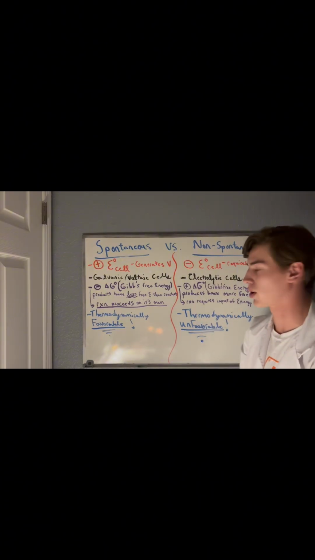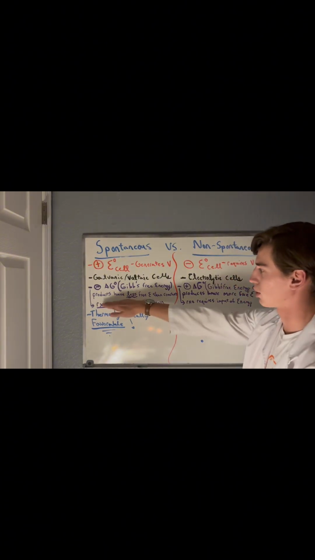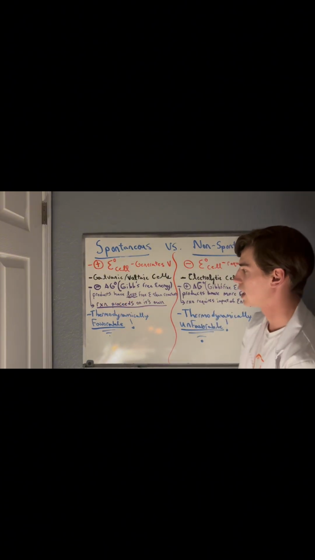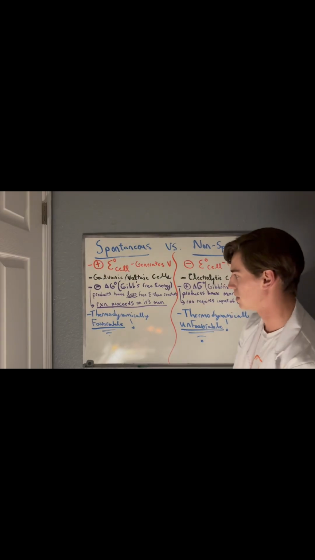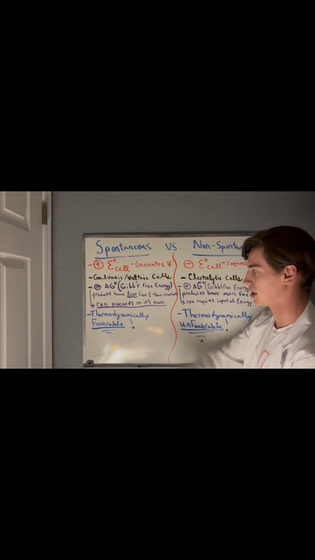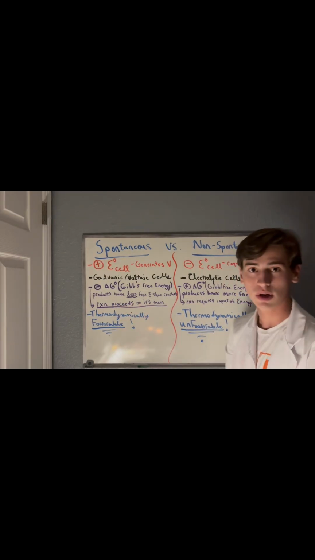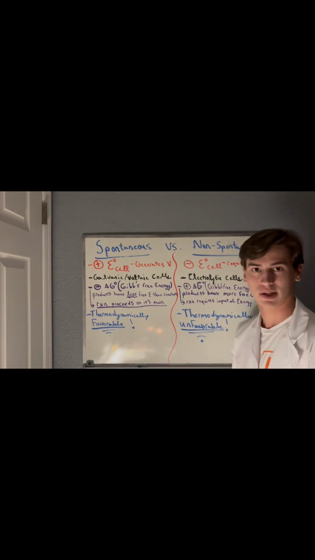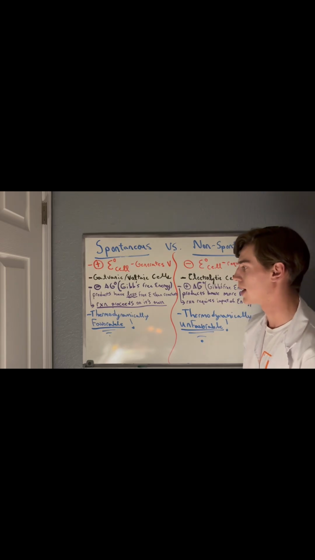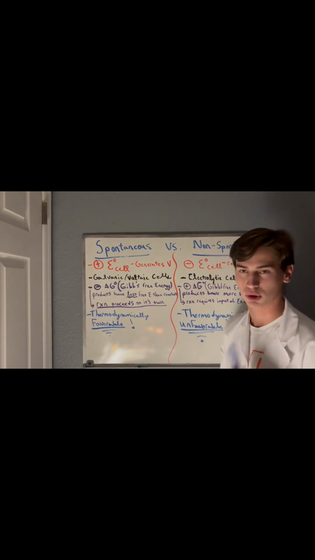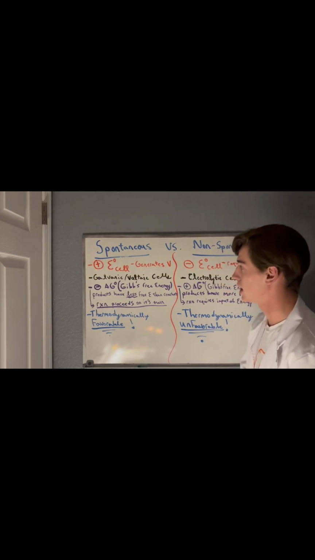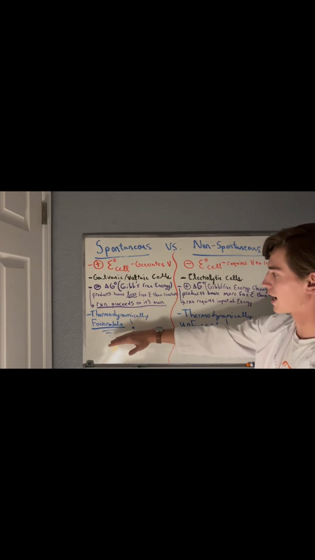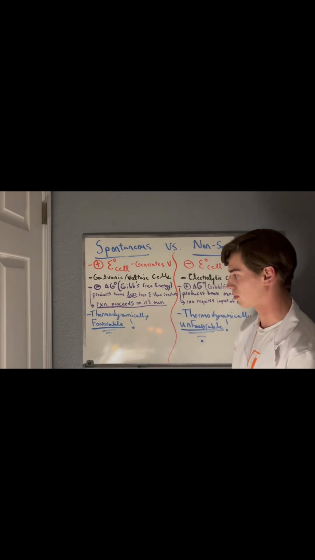So this is essentially our change in free energy, which means our products are going to have less free energy than reactants. And this also means that a negative delta G indicates that the reaction proceeds on its own, which is how we define spontaneity. A reaction can still proceed super slowly, but still be spontaneous, which we'll look at more when we get to thermodynamics. But this reaction is overall thermodynamically favorable.